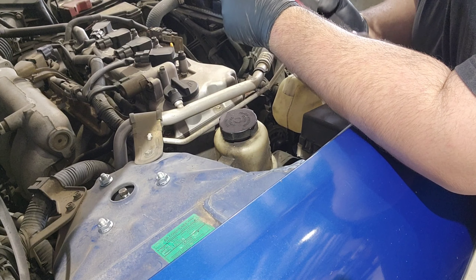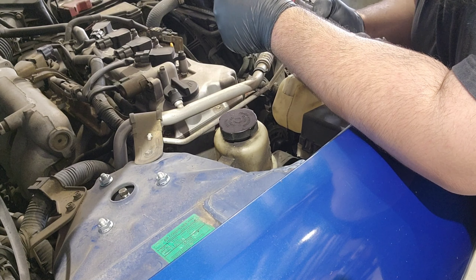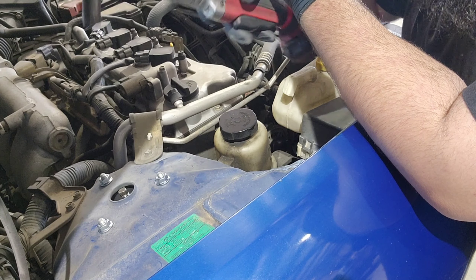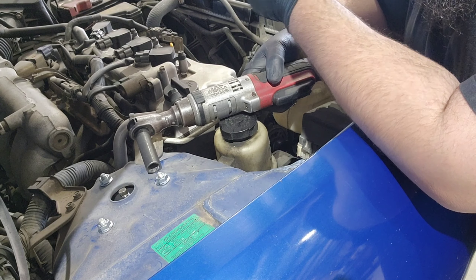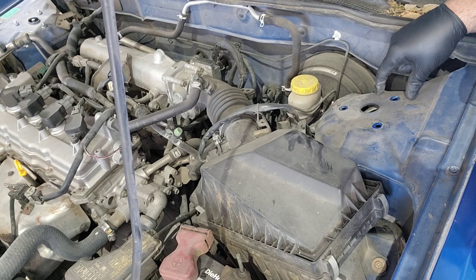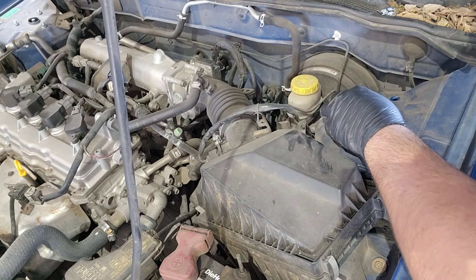It wasn't making noise before — obviously the bushings were broken, that's why we're replacing them. Let's just hope the other side does alright. Now I got these snugged up. They changed it from a 12 to a 13, so I looked retarded right there. Let's go to the other side. I was actually being told I could leave that insulator off, but no way — I'm not willing to do that because I do not have that kind of luck.